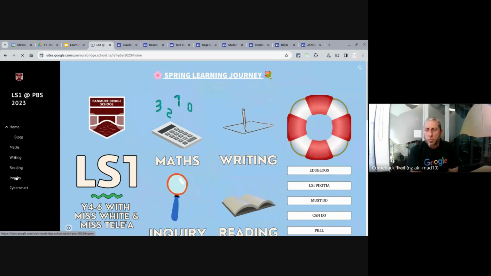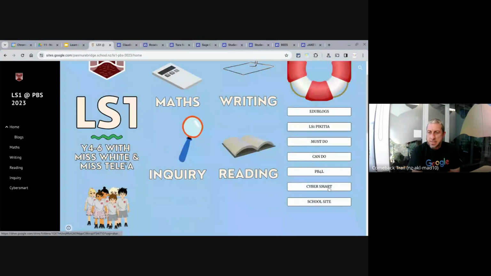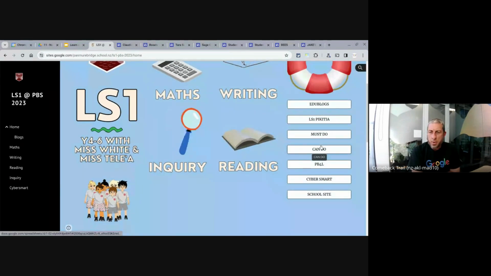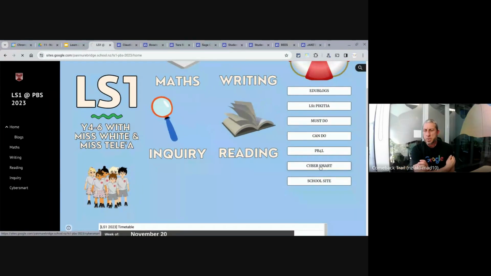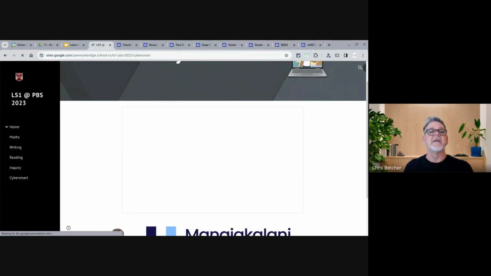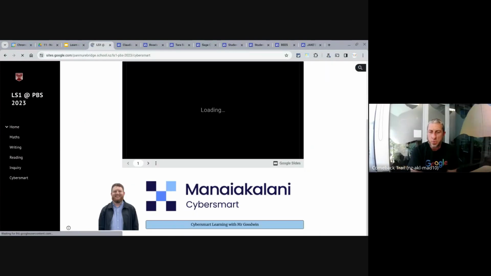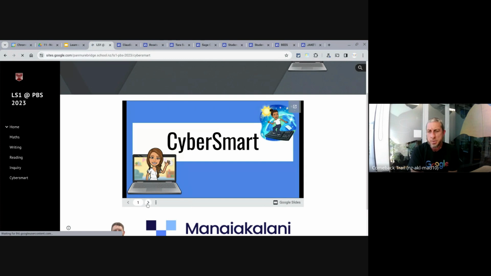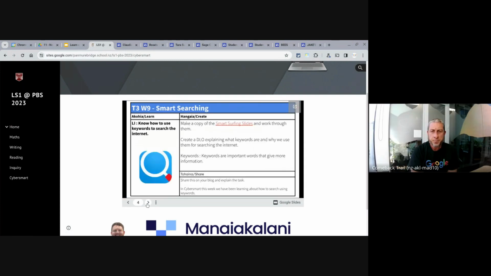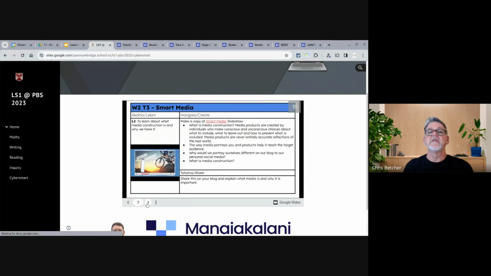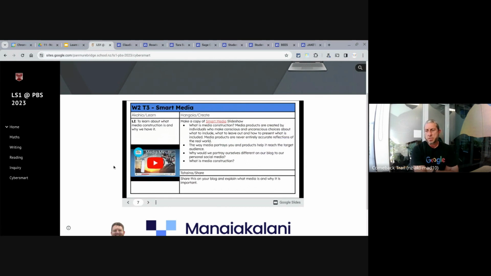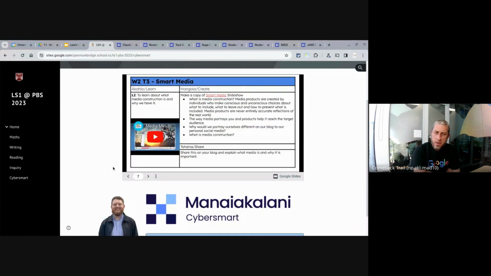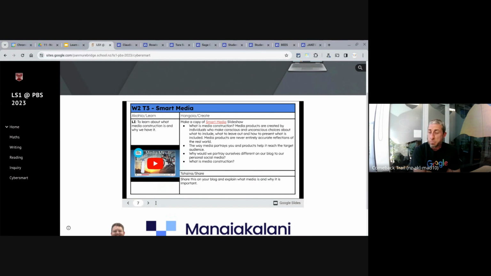Have a look on the right. So I think down the right there, that links out to different things. So the CyberSmart program on the right hand side will jump out to that, and then hosting all your learning resources there for the CyberSmart program they do. Right. Cool. So there's a lot of this stuff here hosting the stuff, and then Manaikalani, every kid has a blog. So what they'll do is they'll host a lot of the work here, then jump out to the kids' blogs so you can read their blogs.